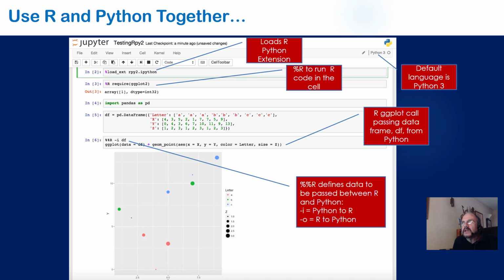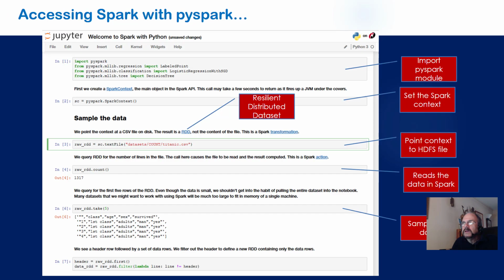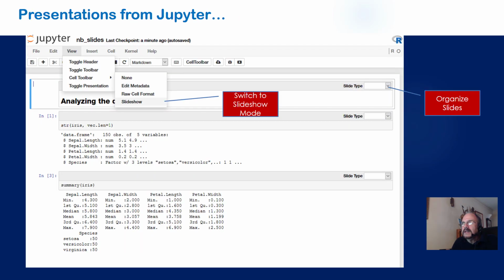So we looked at this as just kind of refreshing what we went over, but this is showing how you can integrate R and Python in one notebook. And this is an example of using a resilient distributed data set, RDD, with Spark. And you can see it's bringing in the PySpark module and then doing things in Spark. So this is all in slides. And here, again, kind of reviewing, we did slideshow, so you can set up a notebook to be a slideshow. And you can still use it as a regular notebook as well, so it doesn't render it any less useful.